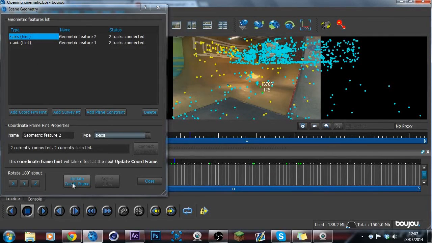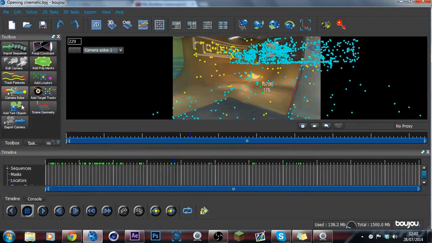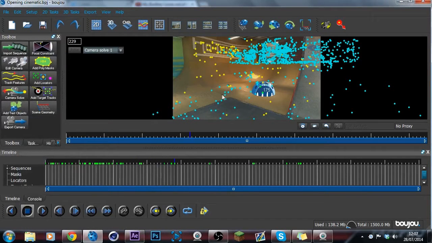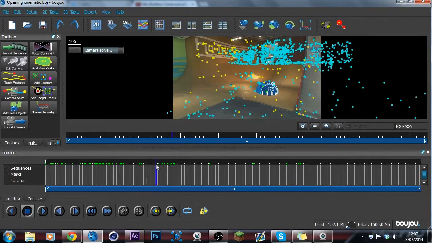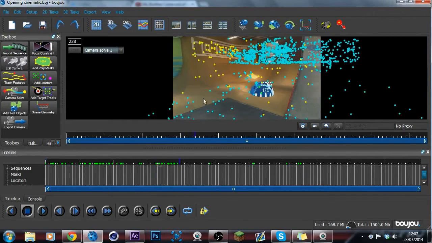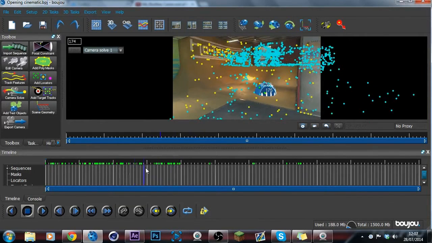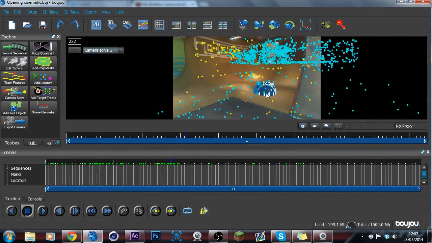And then what you do is just update the coordinate frame and close that. Then you add a test object, and because it knows the across and the back, it can adjust itself. So that is the angle you can have with your text saying, you know, vKilljoyy presents or whatever. That looks perfect. That's exactly how I wanted the ladybird there. That's how the text is going to be positioned initially. This will make it a lot easier in Cinema 4D.